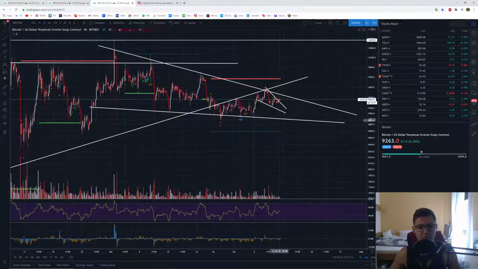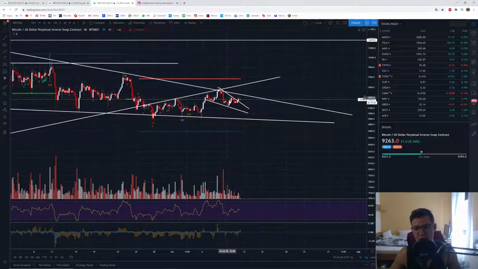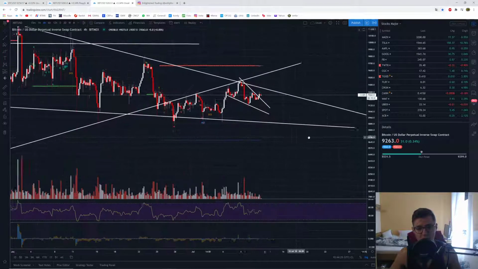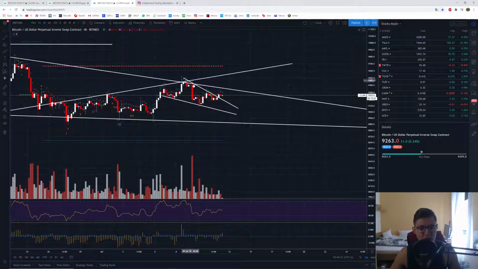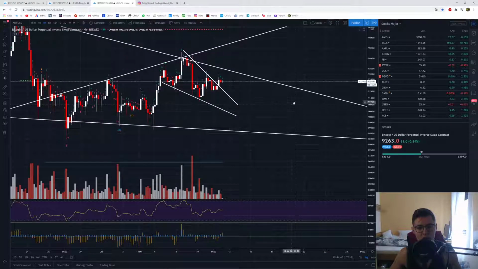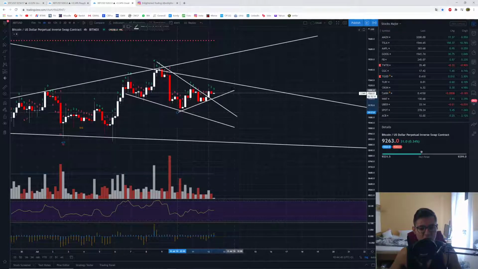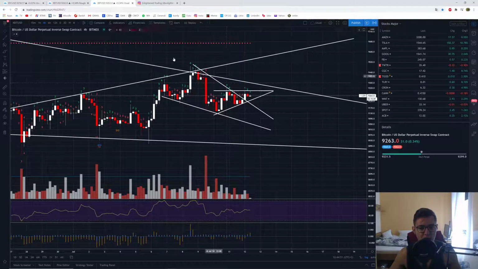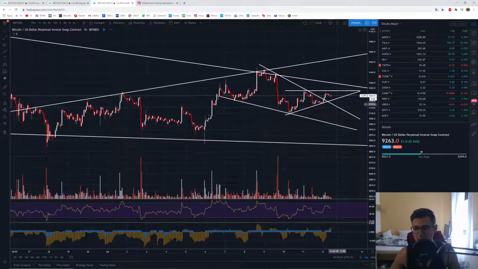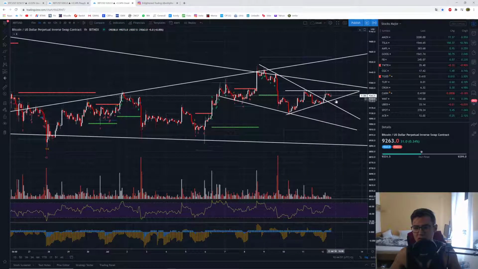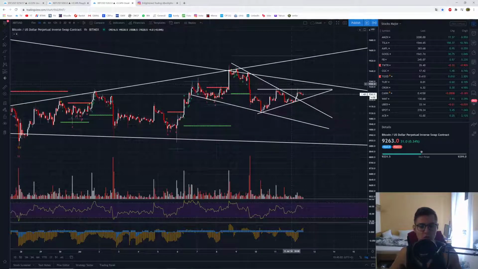Okay, so here on the 4-hour time frame, you can see we maybe have a 4-hour falling wedge in a bigger falling wedge. As you can see, we have these lower highs and lower lows, but we are now again at 9,290 ish for a retest of this double top. So maybe we can now move into an ascending triangle on smaller time frames, looking like that. On the hourly, maybe we have an ascending triangle here. We would still of course need another touch of the bottom trend line and another move to the top to confirm that.